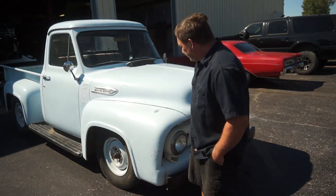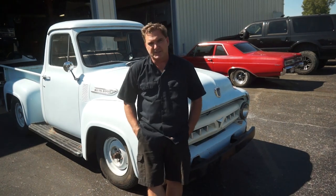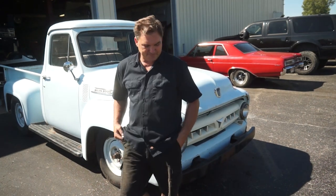At any rate, that's our customer from Orient, Ohio. It's about 23, 24 miles away from here. Brought this thing in for us to do a quick alignment on it after putting some tie rod ends on it and to make it drivable. We gave him a few things to keep his eyes on and tend to as he sees fit. In the meantime, he's gonna go enjoy his truck. And total respect, I would drive the wheels off this thing.